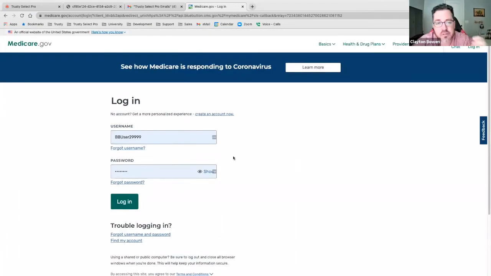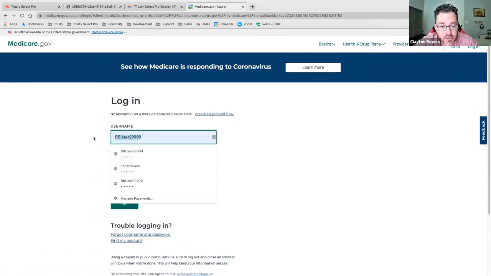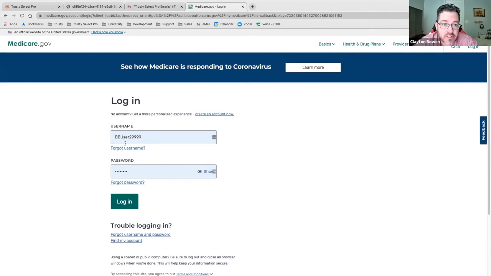The first thing we have to do to link the mymedicare.gov account to Trusty is we need to log into mymedicare.gov. So I have a fake username that I use. This is given to me by CMS. So there's a lot of dummy data in here that I don't like, but this at least lets you see the screens. If your client signs that SOA or limited power of attorney, and they say, just take care of this for me completely, Clay, and they don't even have an account for mymedicare.gov, that limited power of attorney lets you create that account on their behalf. So you'll want to have that created before you get into doing the Blue Button. But once you create that, you're going to put that information here.